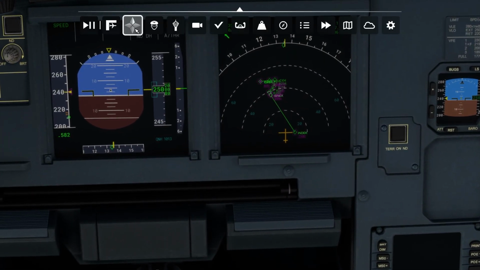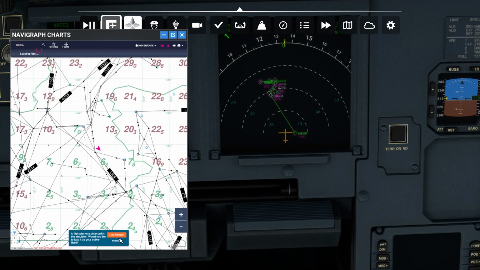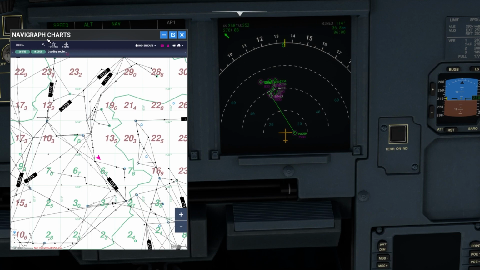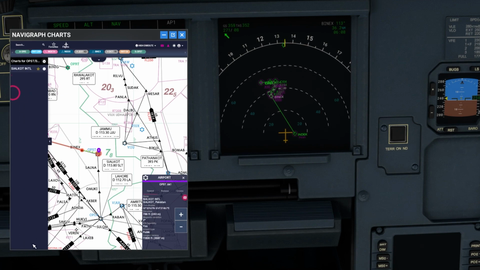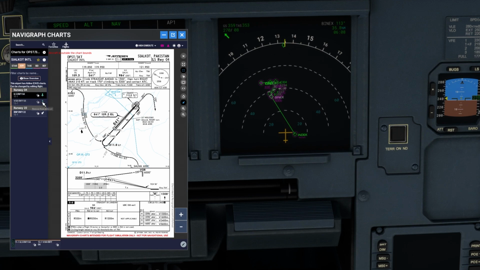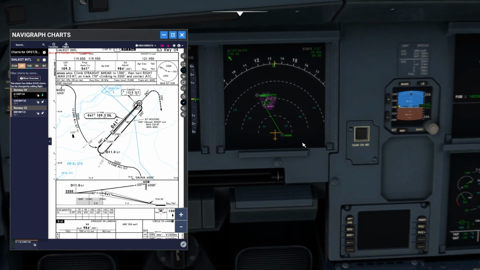And let's refer to the charts, and let's see to which altitude I should descend. If I'm not wrong, it's 3,700. Okay, so over here at this point, D11.0, 11 nautical miles from the runway, I should be at 3,200.